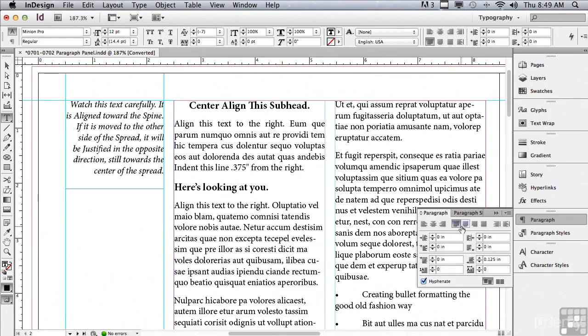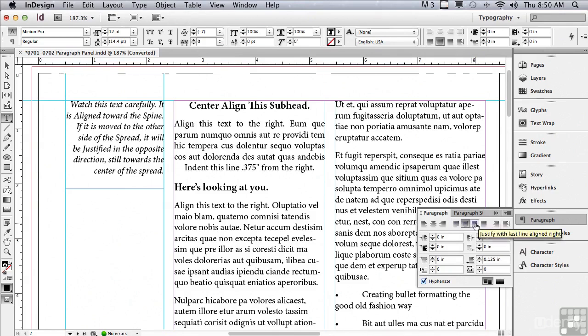There are two other kinds of justify that are almost exactly the same, except for the last line. Let me click on Justify with last line Align Center. This might be used in a symmetrical kind of layout where everything is centered. You have a centered headline, a centered picture, and you may want to center your body copy as well. But if you're using Justify, you would use Justify with last line centered to go with the rest of that symmetrical centered look of your layout.